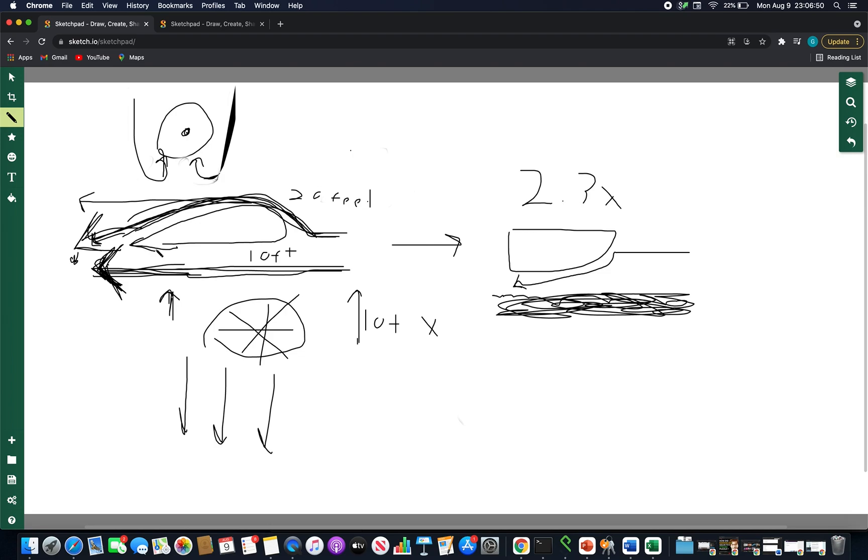The third and final way of generating lift convincingly is just pushing downwards. And this is kind of what a helicopter does. A helicopter also uses the airfoil effect. It's a hybrid. But airplanes are usually more efficient because they use more of the airfoil effect than a helicopter.